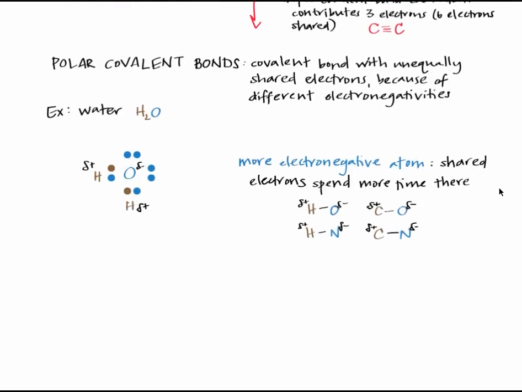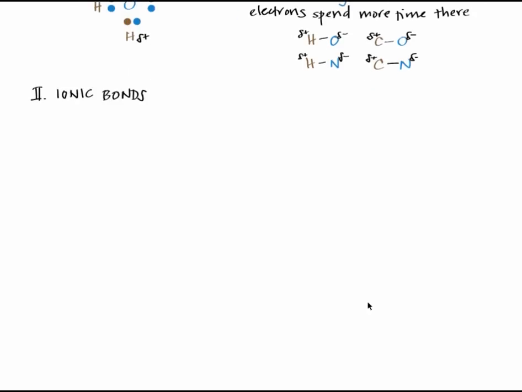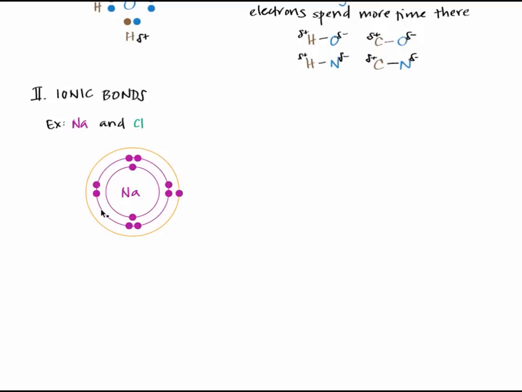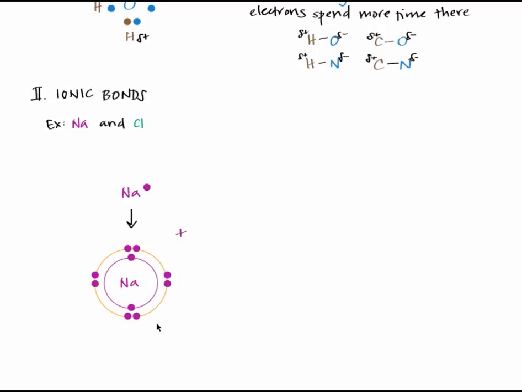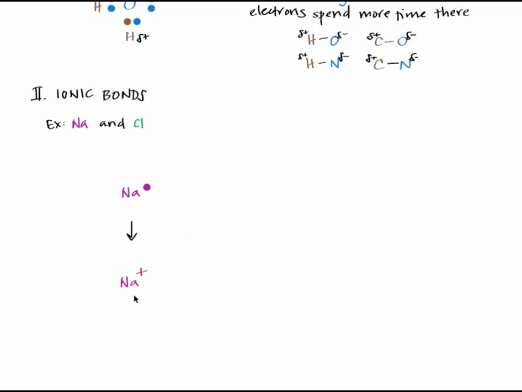The other major type of bond is an ionic bond. Let's start with an example: table salt, made of sodium and chlorine. Sodium is in the left column of the periodic table and has one electron in its valence shell. A Lewis dot structure of sodium looks like this. Losing that electron would result in a full valence shell — the electron that was lost was in the third electron shell, but without that electron, sodium's second electron shell is full. A Lewis dot structure of sodium after losing that electron looks like this.